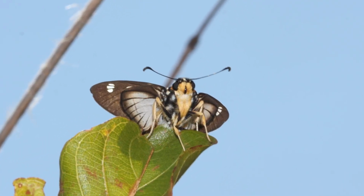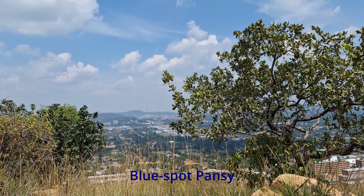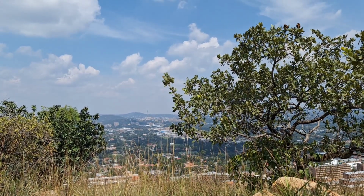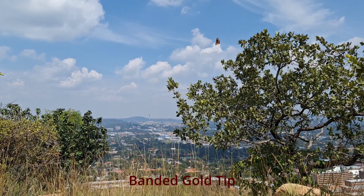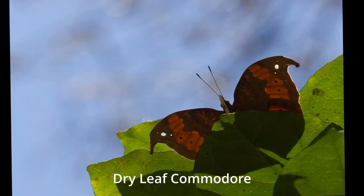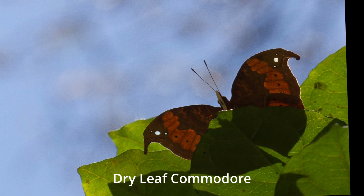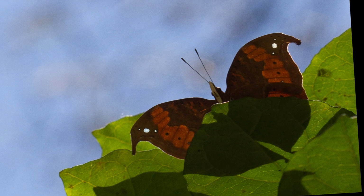These encounters often lead to spectacular aerial duels, spirals of flight as two males battle for dominance. Typically, one male will go under a rival and chase him up. This is repeated by both, often resulting in very high flight paths. Once the victor claims the perch, he sits in wait, scanning the skies for an approaching female.